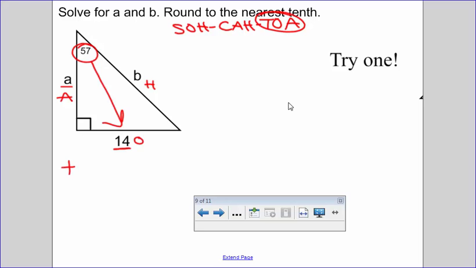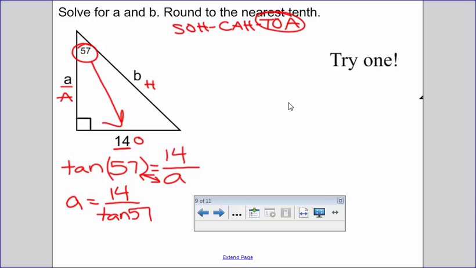So we're going to do the tangent of 57, the angle degree, equals opposite 14 divided by adjacent A. So remember the little shortcut. If A or the variable's on the bottom, they switch places. So you get A to equal 14 divided by the tangent of 57. So when you type that in your calculator, you should get about 9.1, which is what A equals.